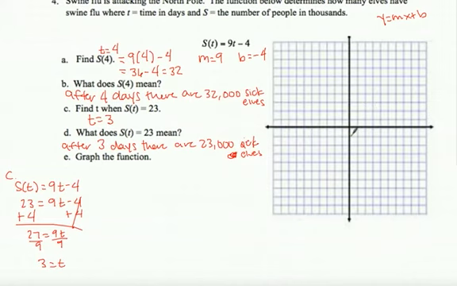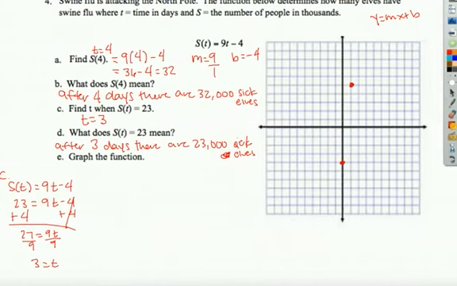So if I go to graph this, I'm going to start at negative 4. 1, 2, 3, 4 on the y-axis, put a point. And to get my next point, I'm going to go up 9 and over 1 because that 9 is really a fraction, 9 over 1. So 1, 2, 3, 4, 5, 6, 7, 8, 9, and then over 1. So once I do that a couple of times and have several points, then I can connect them with a line that has arrows at the ends. And this would be my function s of t.